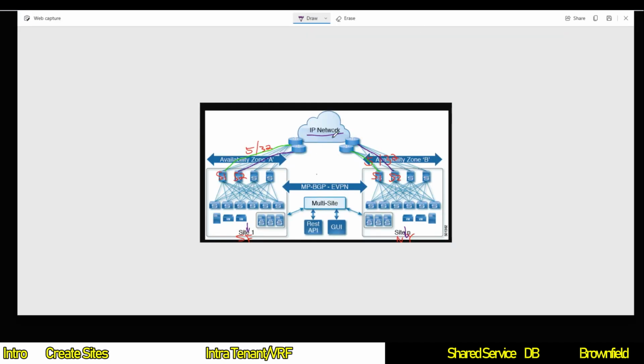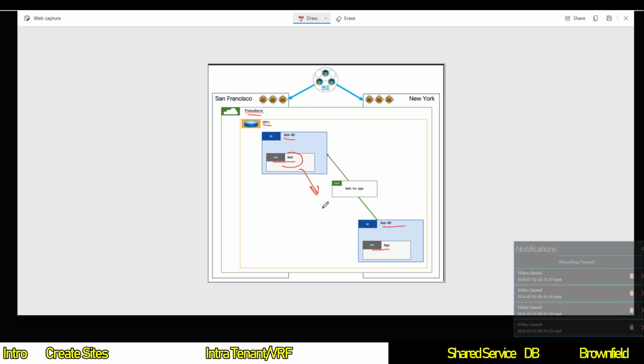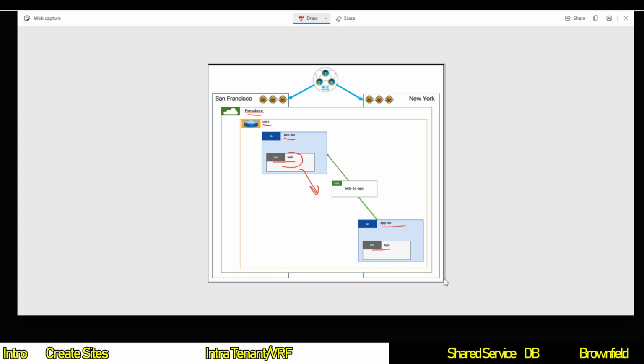There's no communication at this time between sites, and the web bridge domain subnet in San Francisco is not known to New York. Vice versa, the app bridge domain in New York is not known to the San Francisco site.